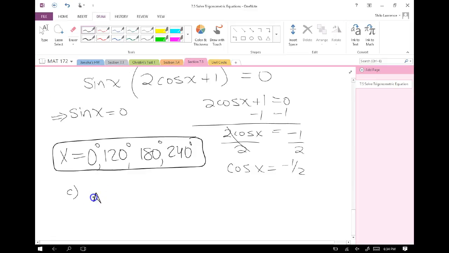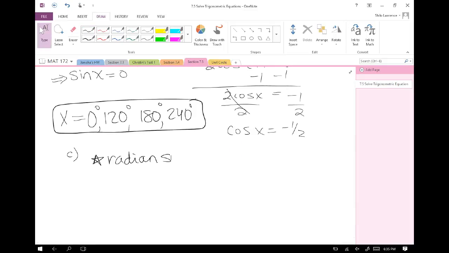So this next one, we're going to answer in radians, just because I want to give you a mixture of problems. So we're not going to put our answer in degrees, we're going to put our answer in radians. And the factoring on this one is going to be a little more difficult. And we are going to run into a different type of problem here. It's going to be a little bit trickier. So let's see what happens.